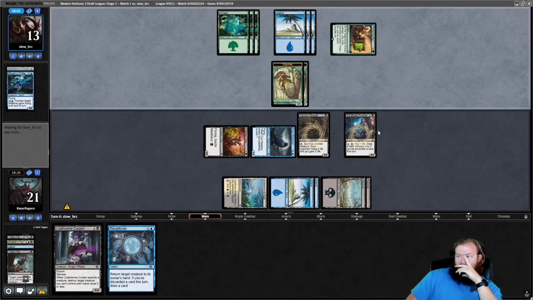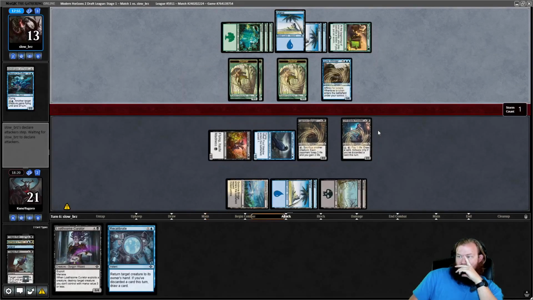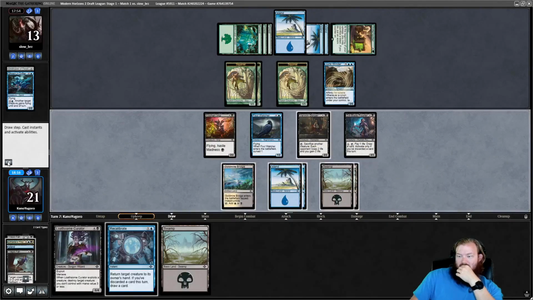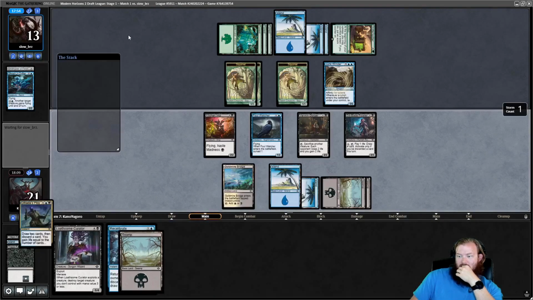They play a land. They make a token. They play Junkwinder, but they're not tapping anything this turn. So we untap, draw Swamp. Let's go ahead and Dihada's Ploy, ditching the Swamp.